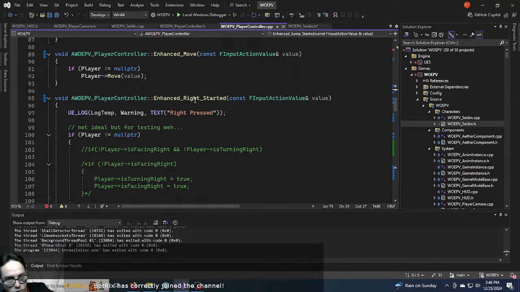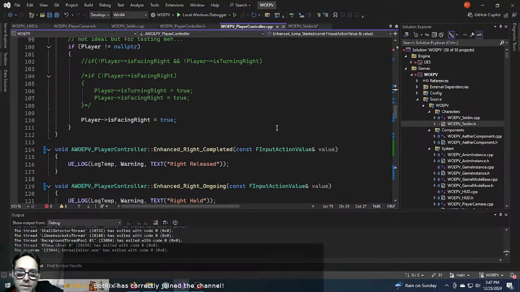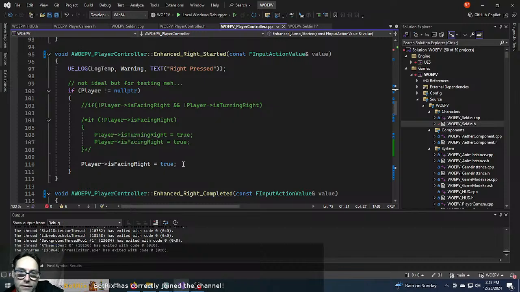If you think about the player controller and then the player as two separate entities, the player controller should ask permission before changing variables on the player. It shouldn't just reach its hand into its pocket and go for change. You gotta ask first. So like in here, I'm doing that. I'm setting a value directly on the player. I shouldn't be doing this here.